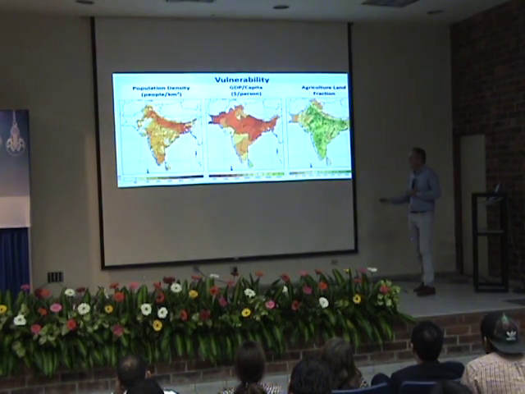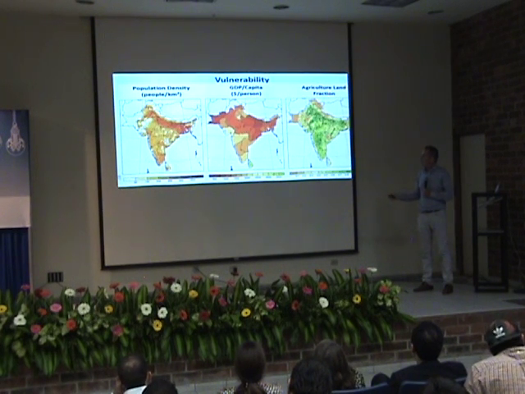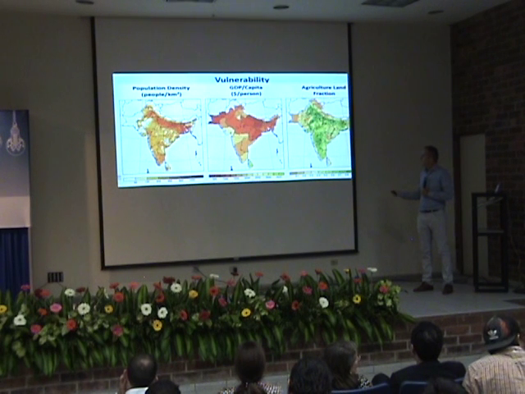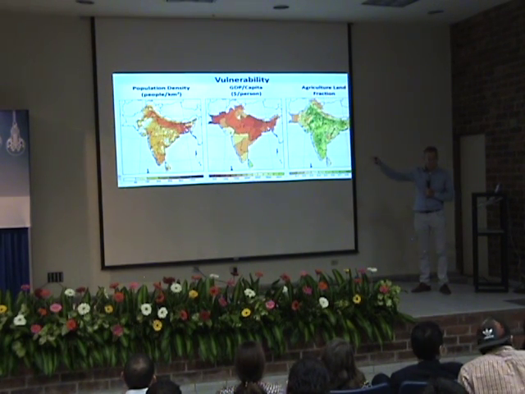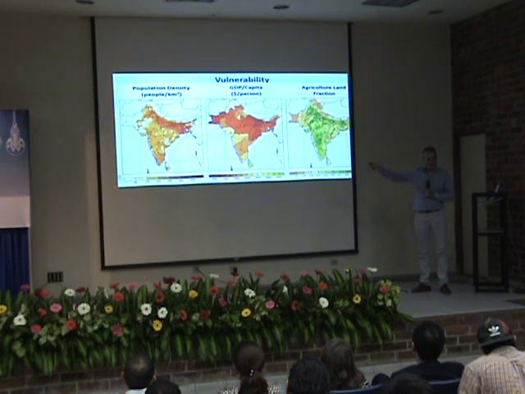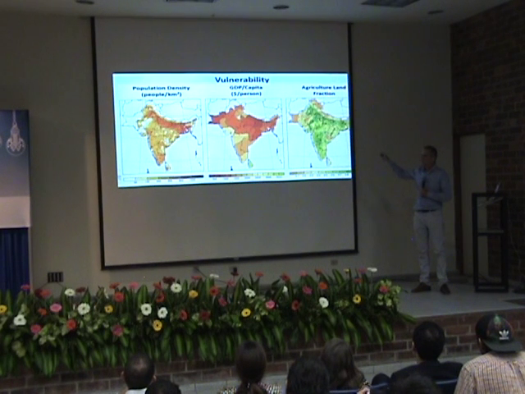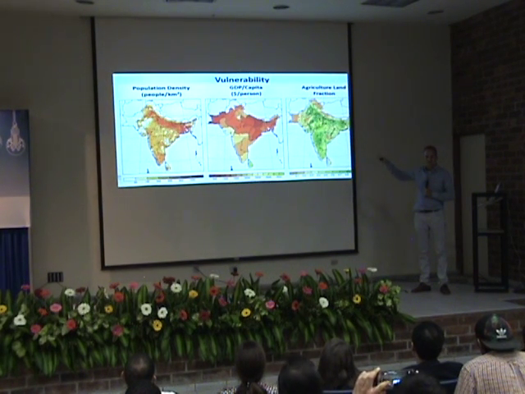So even under mitigation, we have a 10-fold, order of magnitude increase in the probability of this occurring. Again, back to our vulnerability plot, basically we have high population densities, low GDP per capita, and high agricultural intensity. So again, lots of people, roughly 1 billion people in India, very poor, no air conditioning, and working in the fields. Most of the population is working in the fields.